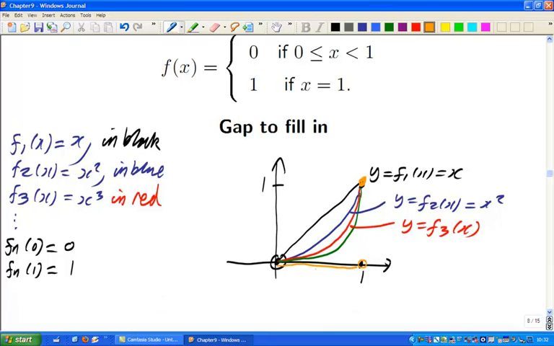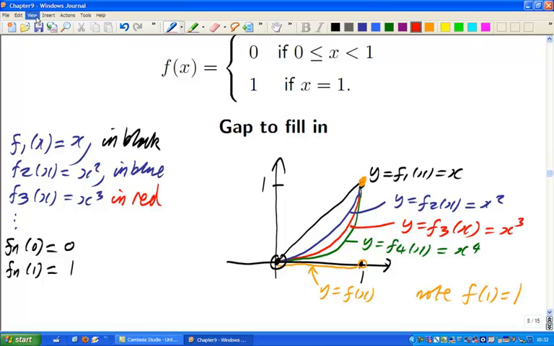So this is y equals f of x. And note that f of 1 equals 1. So I claim that's your limit function. It goes along the x-axis and then suddenly jumps up at 1.